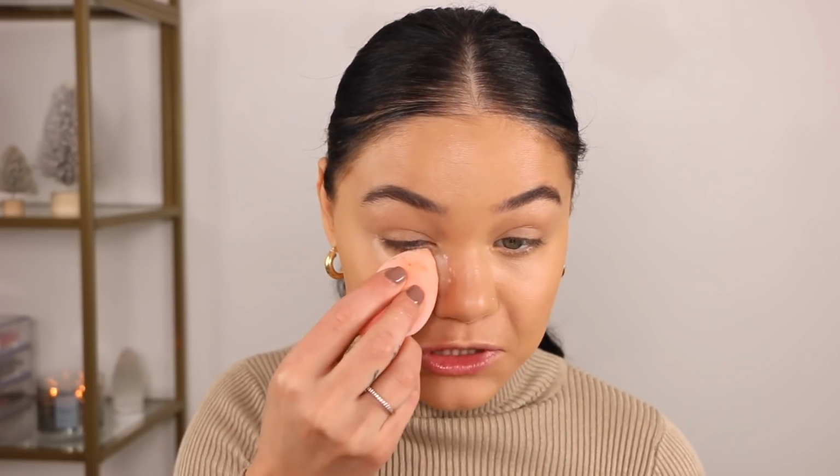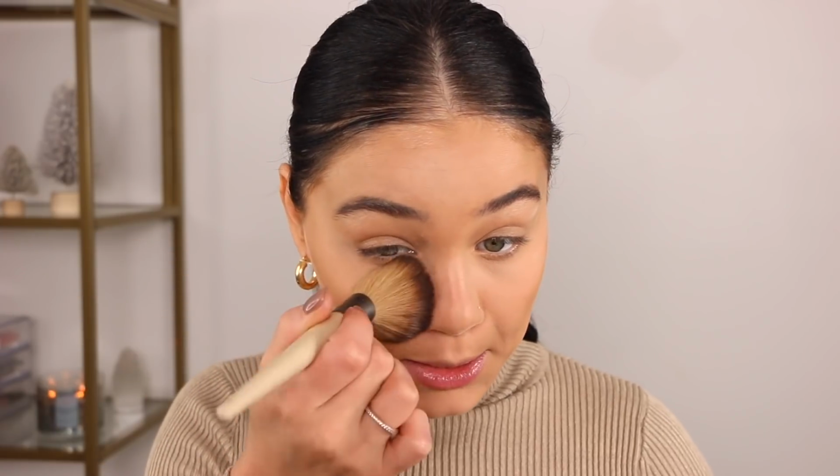Start right here. You guys know I don't love to bake at all, really. I never do that. So I'm just going to apply a light, even layer. Just kind of melting in and looking so radiant and pretty. Like a pretty tone. It's nothing crazy. I don't see pink, you know? So I'm just gonna dust that away lightly.